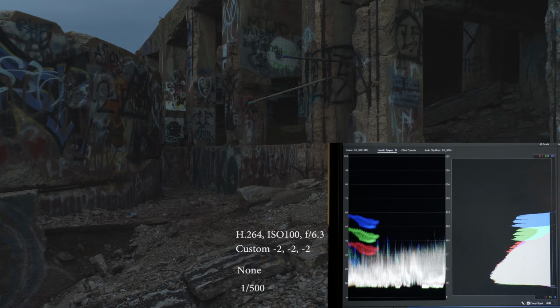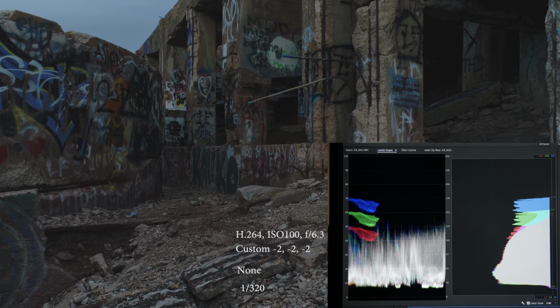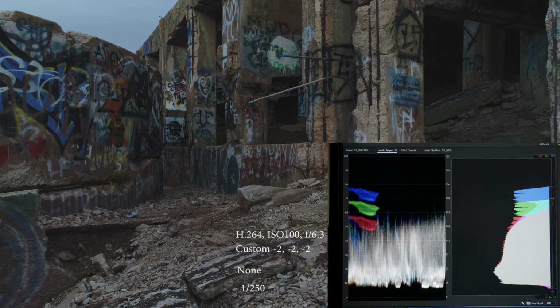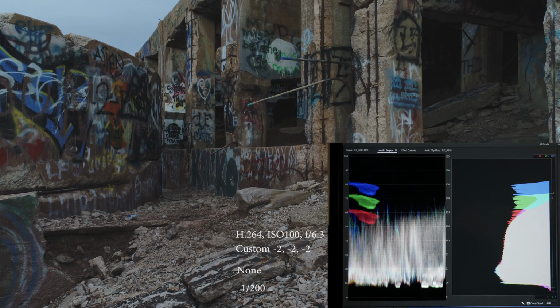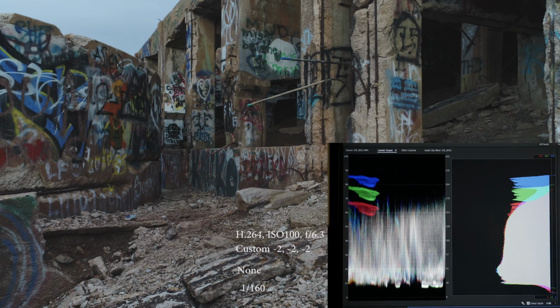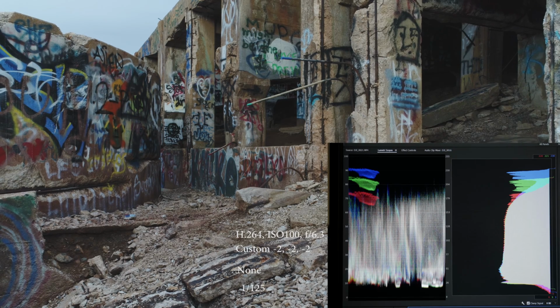That ain't right. Alright, now this is the none setting, so it should have no contrast adjustments other than the custom setting I have with the -2. And again, you see that the bottom line starts considerably above it, but notice how in the histogram it starts going down in the bottom area. Also notice again the RGB patches in the lumetri scope, they will kind of stack on top of each other again.